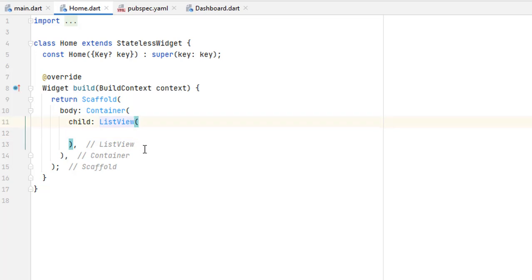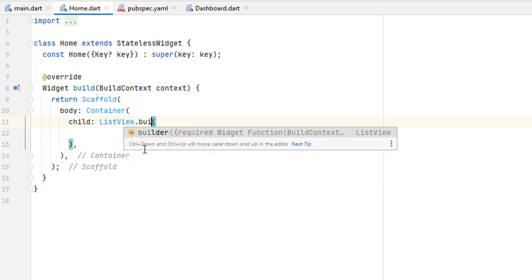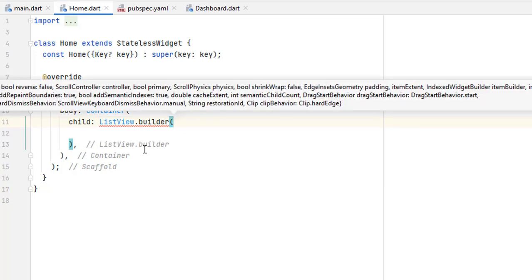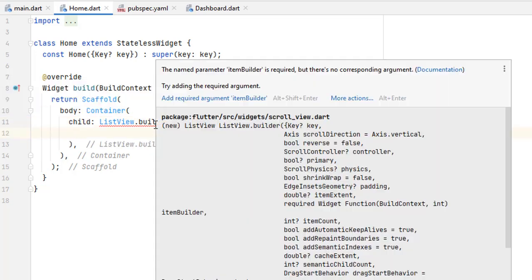Instead, inside the list view simply press dot builder, and it's going to give an error because here you can see that we have a required value. We have required something and it's a function. It's returning a widget, and in the function we have to pass two variables. The one is the index variable, an integer, you can see over here, and the second one is the build context.